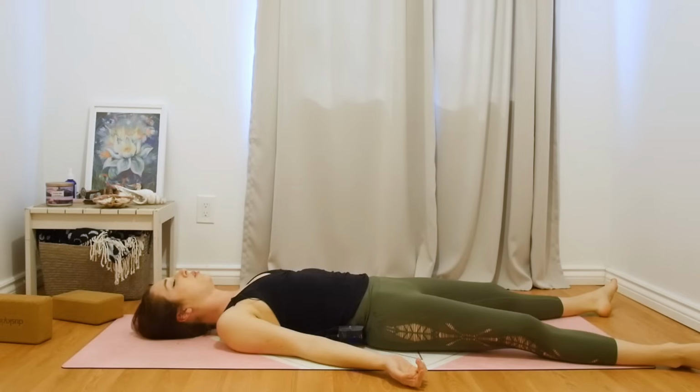And surrender fully with a big exhale. Giving yourself these few minutes of stillness so that you can really integrate all of this deep work that we've done.